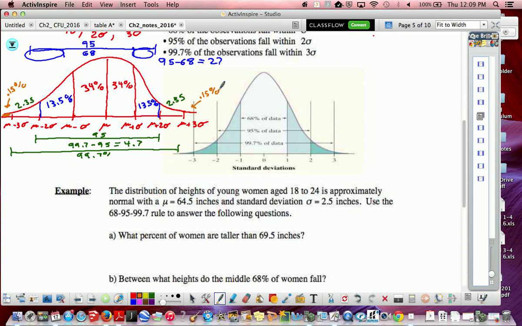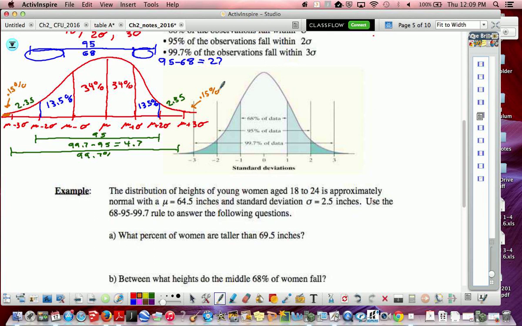So if you remember in your CFU problem when we were talking about the baseball players, Williams and Cobb and Brett, and they were 4 standard deviations above the mean. They were even farther above 3. So you can start to see how they're like in the 99.99 percentile. Okay? Very rare outcome.